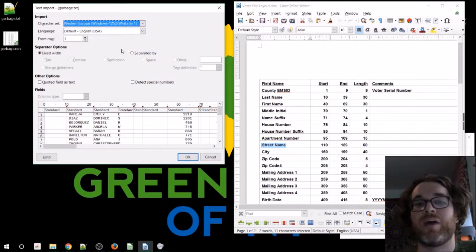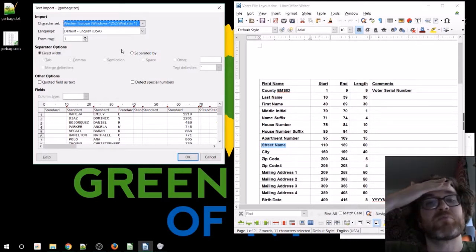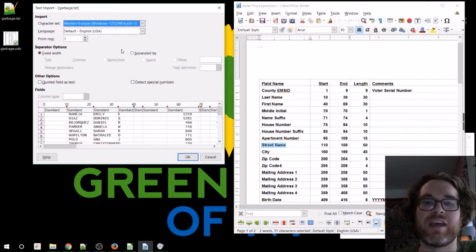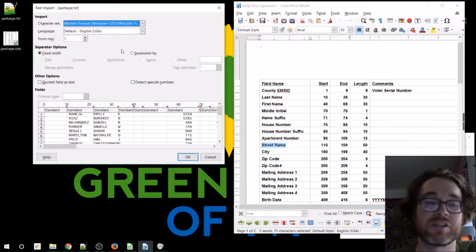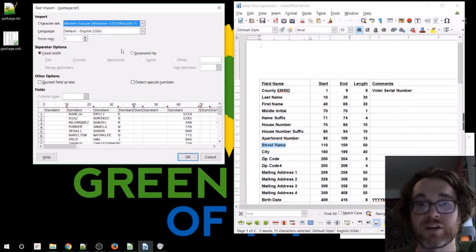A fixed width format means that the spreadsheet does not have built-in guidelines for where the columns should fall. What separates the last name from the first name in this document of data? Because to the computer, it's all just bits and bytes, letters and numbers.